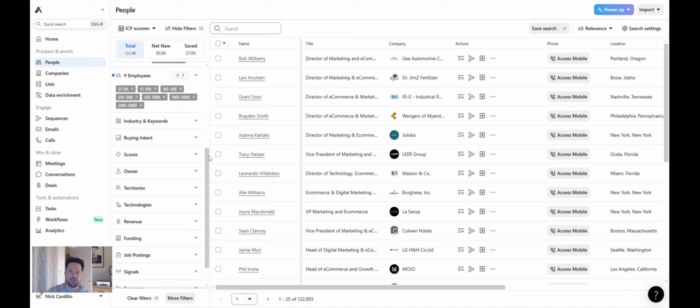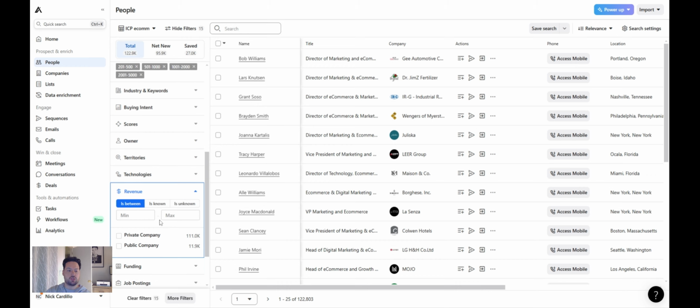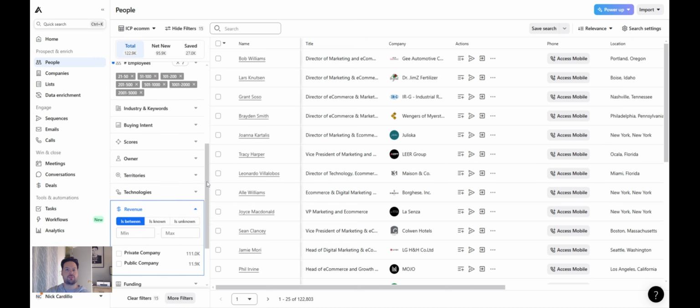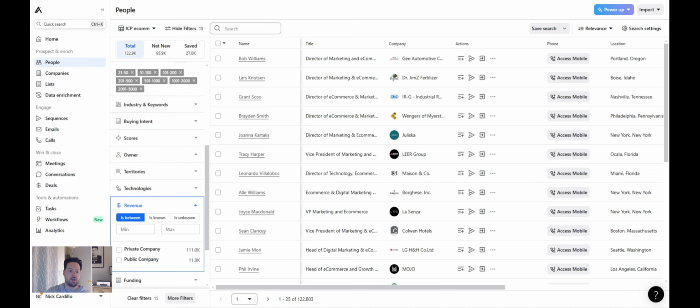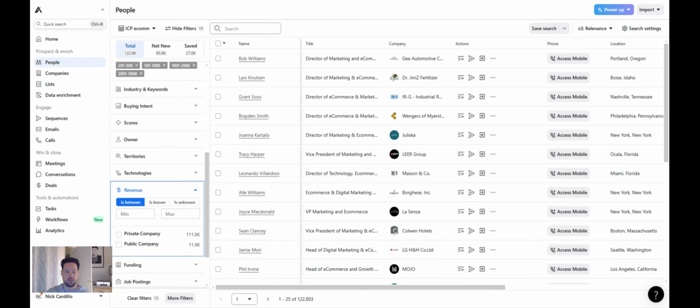So now that we have employees, there's another similar filter that I'll show you that often coincides with that, and that's revenue. A lot of times when you're building an ideal customer profile or you have a specific segment of companies that you're going after, the company size is not what you're looking at. It's that annual revenue. The annual revenue of a company helps you understand and determine if they can afford your products or services or if they would fit into your normal ICP. So a lot of times you can just go straight to the revenue and you don't need to do the employee count. But if you want to get specific and if for some reason you don't want to target companies with a certain head count, then you can do both.